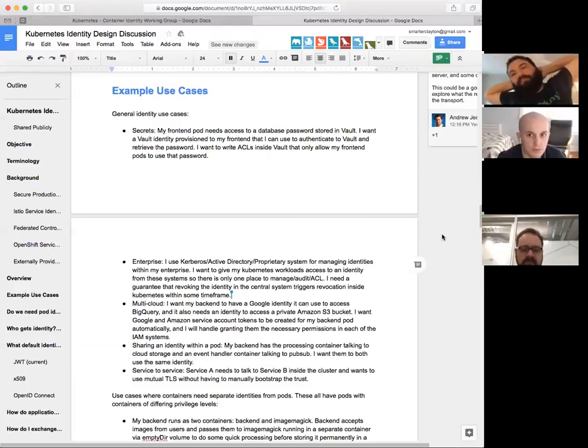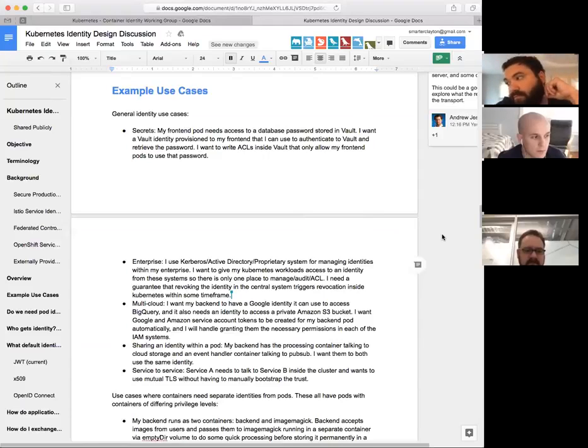And same sort of thing for authorization. I wrote, further up the doc, authorization as a non-goal. And you can see that in these use cases. I've basically said the authorization will be handled in each of those IAM systems for the cloud, and similarly for the other use cases. I'm just going to skip sharing an identity.